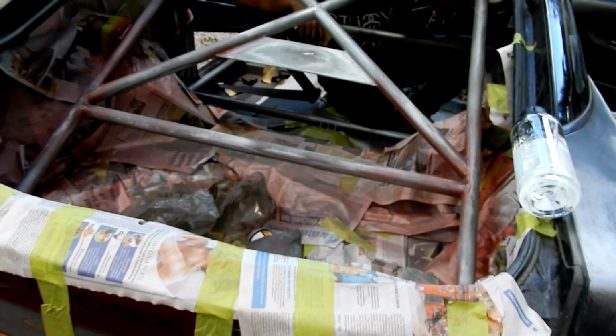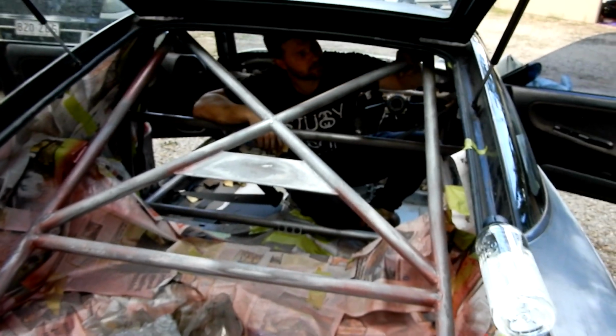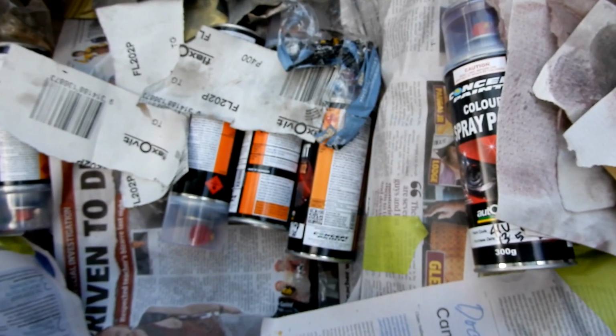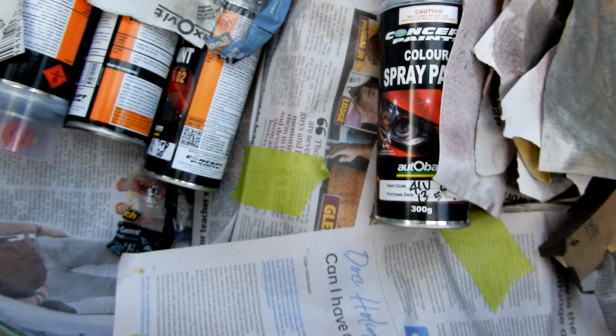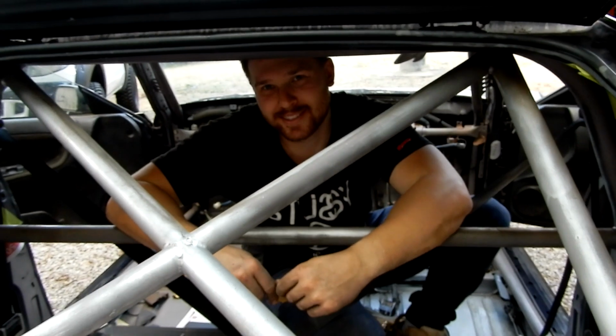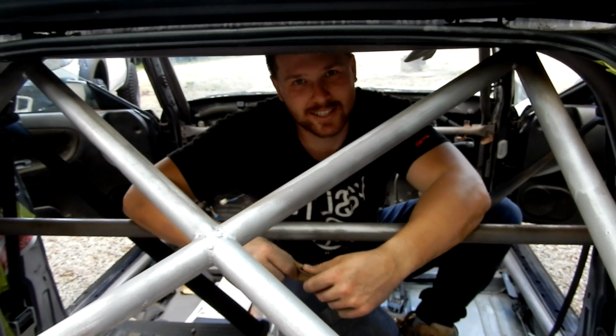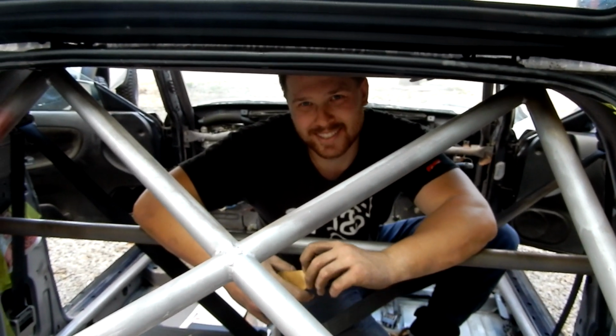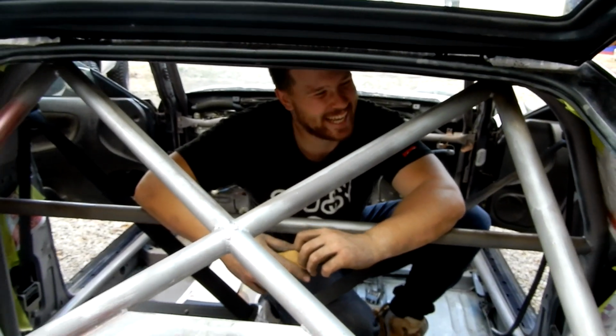Wait, it's a full actual drag spec cage? Yeah. Or a drag car? Yeah, it's pretty full on. Pretty sick. What colour are you going with it? Mazda Sol Red is the colour code, I believe. Oh, nice. Seen that on a few cars. You guys might be a bit familiar with it. Yeah, it looks pretty good, eh? Hey James. Yeah, it looks sick. Nah, good choice. Do you reckon you give us a hand with the lift?